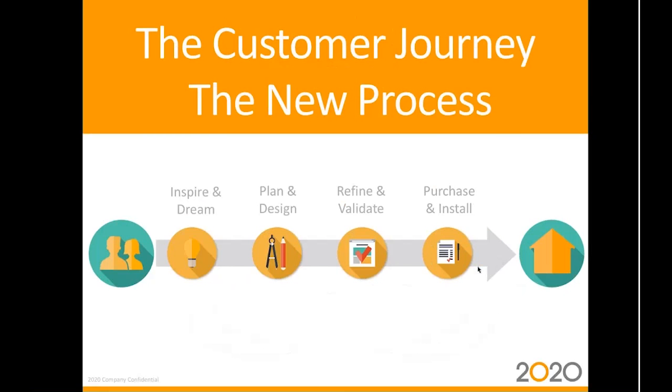So, looking back at our new customer journey now, the most important phase is the one happening before any planning is done, before having decided which product line, kitchen style, or piece of furniture the customer wants. This is our zero moment of truth, what we call the inspiration and dreaming phase. And the best way to help these consumers dream about new projects, their new kitchen, bathroom, or living room, is to equip them with tools that will enrich their inspirational experience and engage them earlier in the collaborative partnership with you, the retailers, and the professionals and the manufacturers.